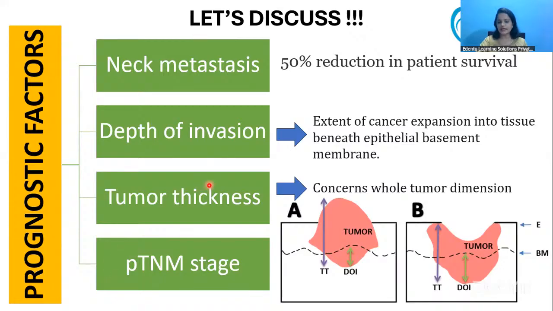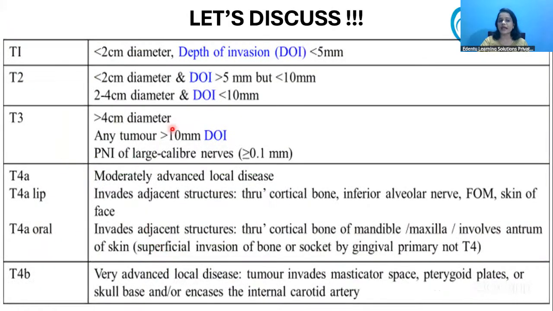Okay, so the histopathology is also involved in this TNM staging. That's why they included this P in front of the TNM staging. There is the recent AJCC classification, that is the 7th and 8th edition. In the T, that is the primary size of the tumor itself, they included another parameter called depth of invasion. So this is the recent staging of the TNM classification.